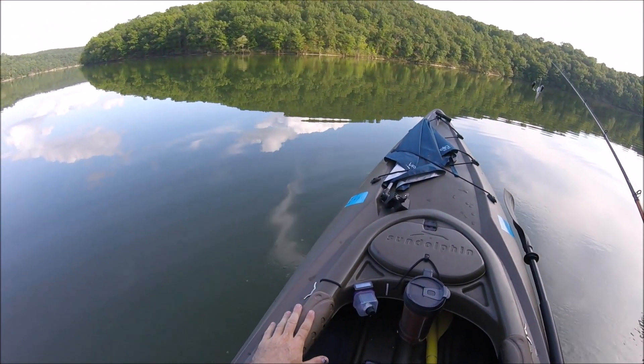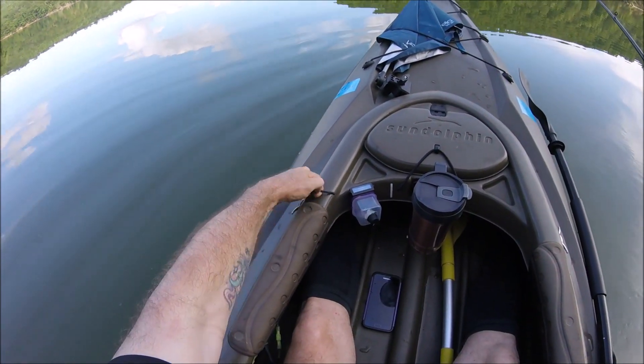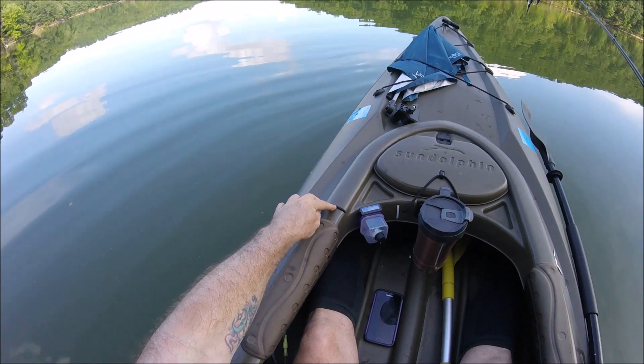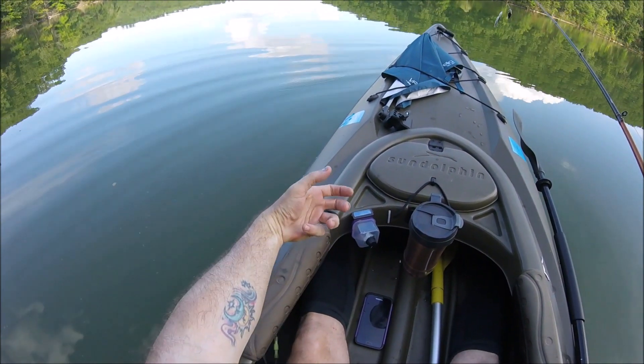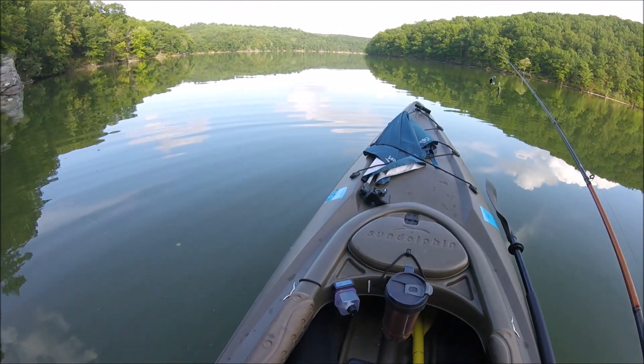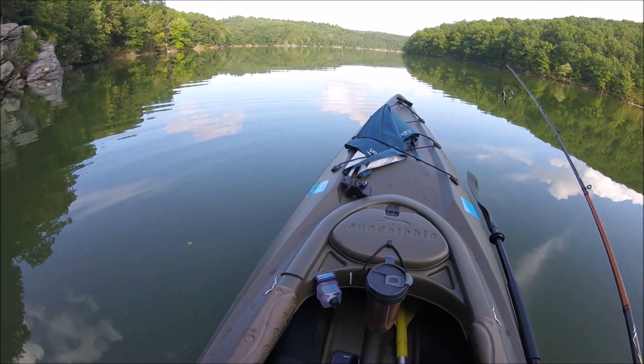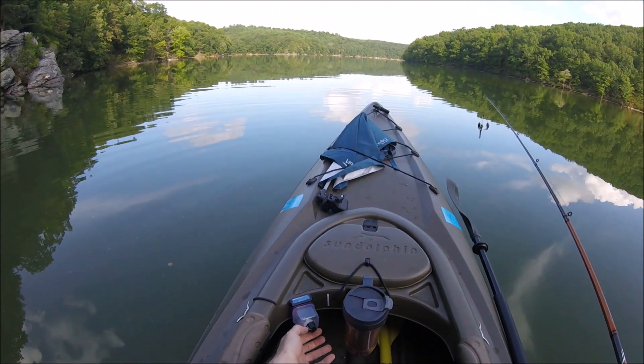I'll leave links to the actual speed controller. I've got the control unit tucked up under here — that's what this little piece of shock cord is, it's a loop under there, and I've got the little unit strapped up under there with the wires running to it. So I'll do a little how-to video and show you how I hooked all this together.